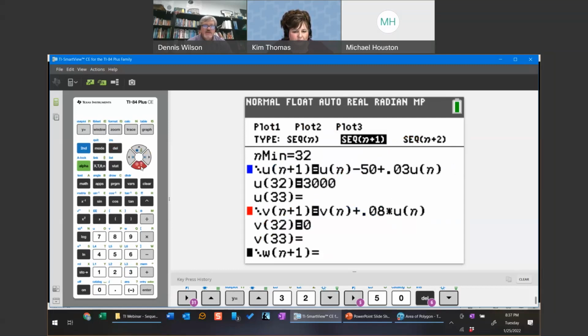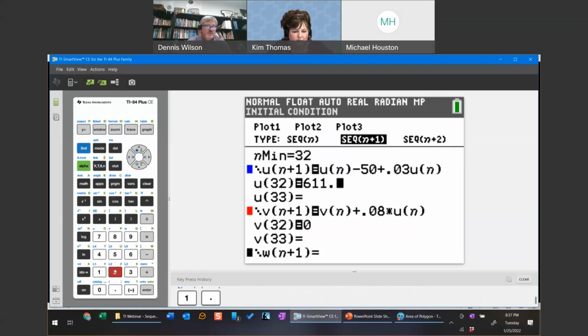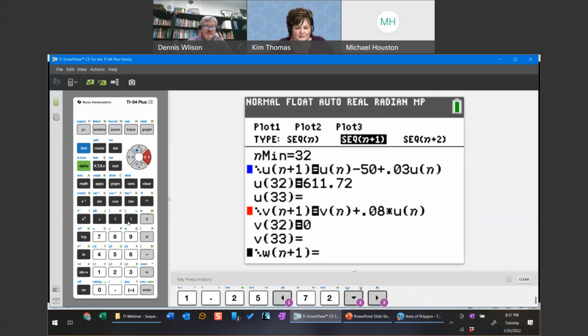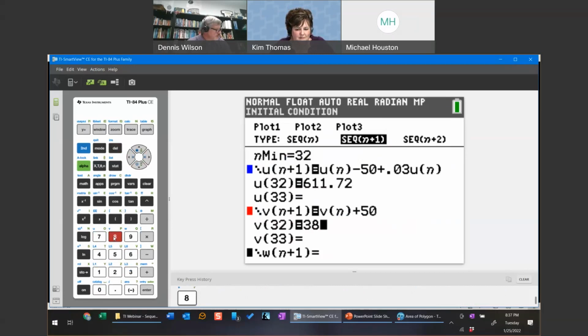And then the balance at that time was $611.25. Oh, nope, 72 cents. Sorry, 72 cents. And then I'm going to change this. Instead of adding on a percentage, I'm going to add on the $50. And then I'm going to change this number to the balance that we had at month 32, which is 3,800, and we're $821 over what we put on that credit card.